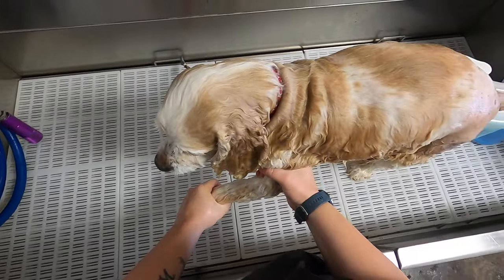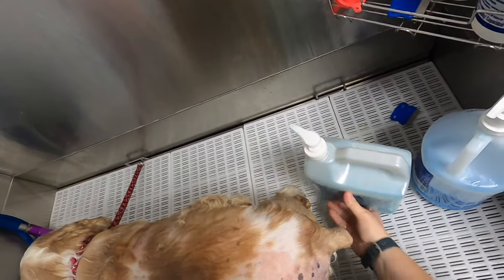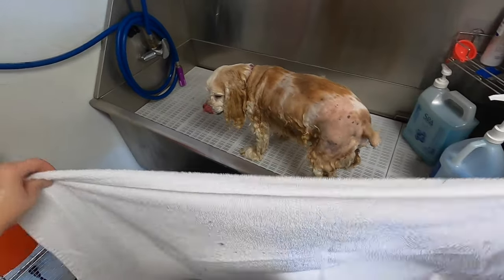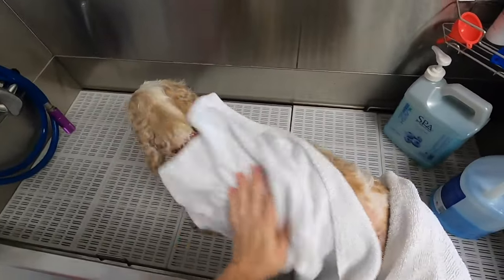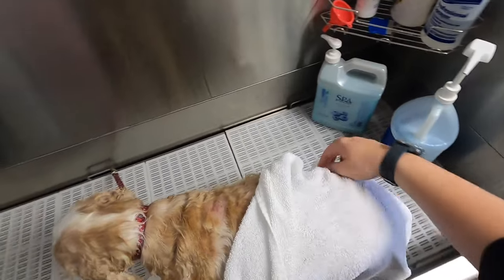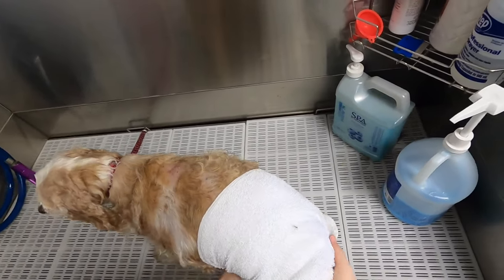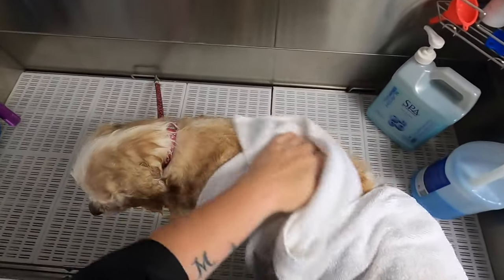So what is the purpose of anal glands? When a dog defecates, the anal glands release scent. They're basically scent glands. They release scent onto the feces. And if we don't express them, they can become too full and then need to be fixed by a vet because they become impacted. It is a myth that if you start expressing anal glands when they're young, that they will have to have them expressed the rest of their life.